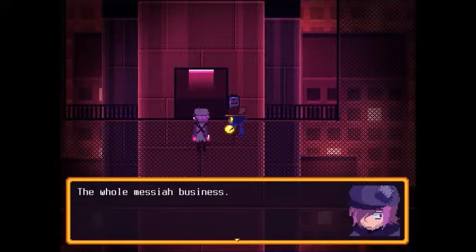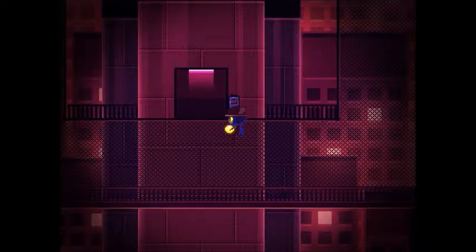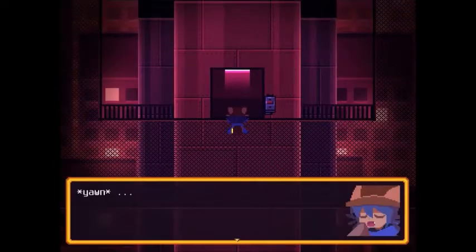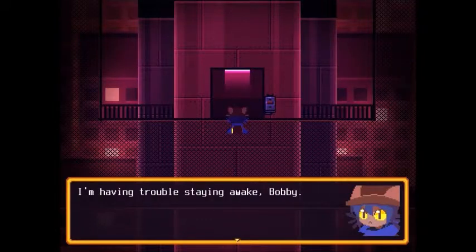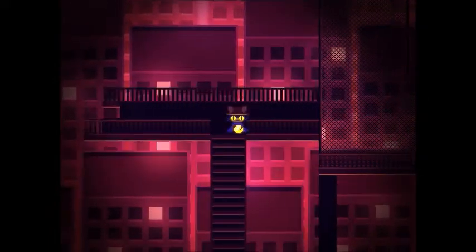I've been high before, but never that high. The whole Messiah business. Can you share? And we're ready to go, I'll be up ahead. I honestly thought that said, anyway, ready to die. You'll be able to come back up the elevator, don't worry. Come on. Oh. I'm having trouble staying awake, Bobby. We should find a place for me to take a nap. Oh, he's like, I'll have a nap. We'll leave that guy in the elevator. You know? I'm tired.